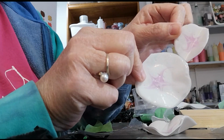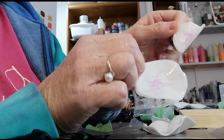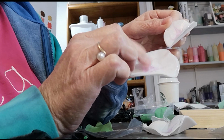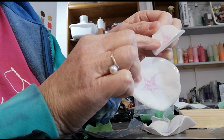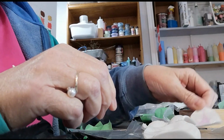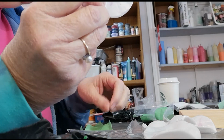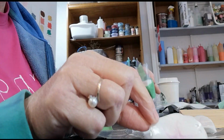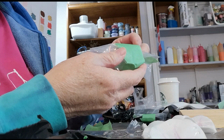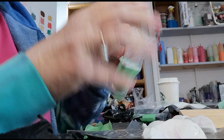Little ones, so I can put them all on the trees. I'm going to put a couple of maybe little gold beads and a few little burgundy dots, because that's kind of what the almond blossoms look like. So I'm just going to unwrap all these, like a Christmas morning, unwrapping the gifts.